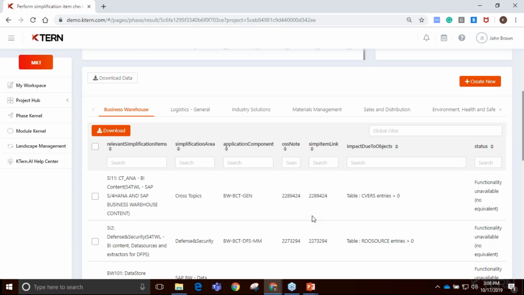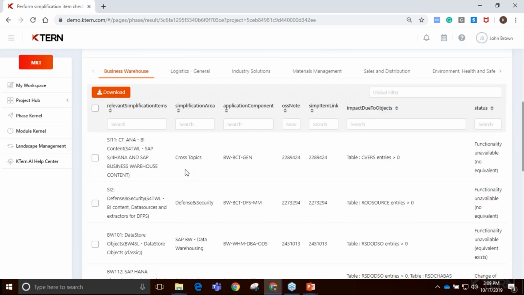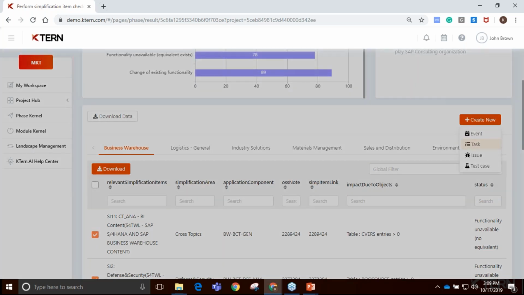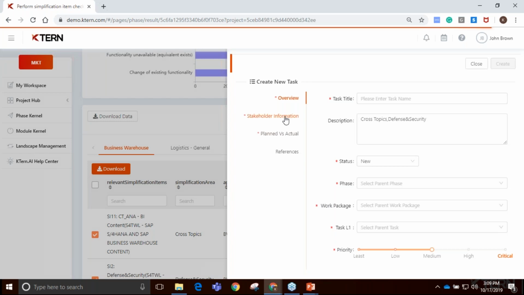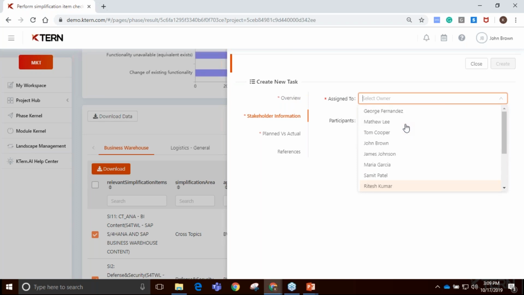One thing which I would like to differentiate is that it is not just a read-only report or beautiful analytics presented to you, done on the fly. It is much more than that. All these results actually mean one thing: you're moving to S4. These are the relevance. These are the risk areas which you should take care of. Work on it. You can select the items which concern you, go ahead and create a task, and this task will come in as part of the major project plan, and you can assign it to the stakeholders present in the project.